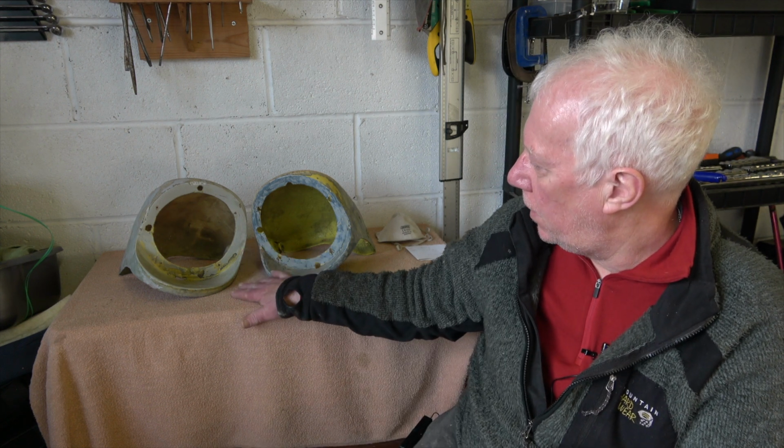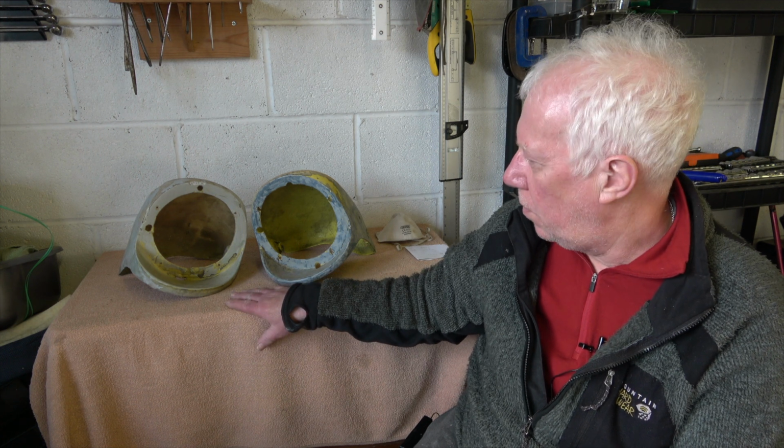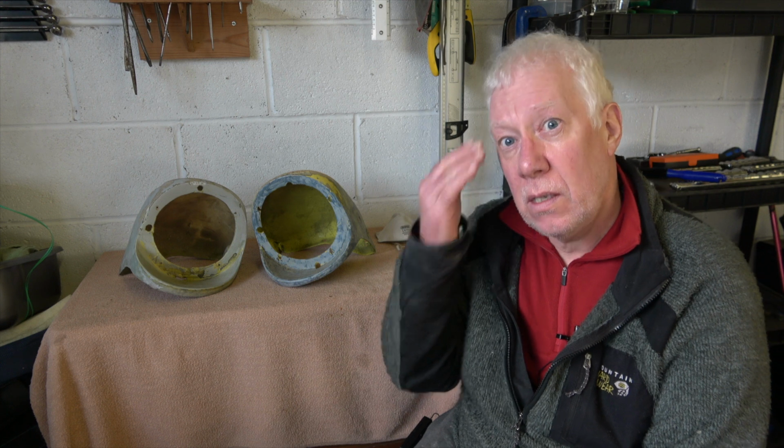And I've come up with this idea, tackling the headlamp bowls. Now there is some damage to these bowls which I'll show you now. I'll show you what needs to be done on them and how I'm going to tackle it. So if you're interested in seeing this first part of the bodywork saga, stay tuned.